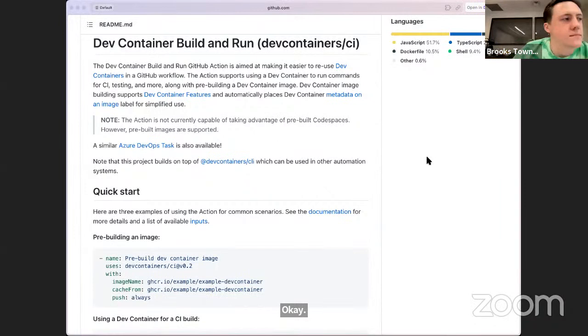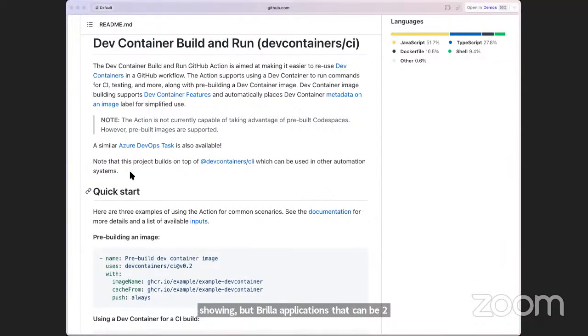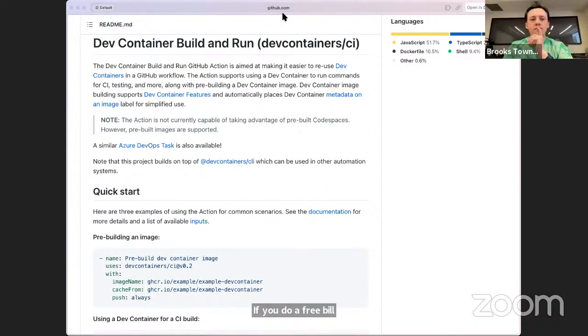And it's pre-built. So right now, when you go and get your dev container, it's Rust based, and so the compile is pretty slow. It's pulling in all your dependencies. Not so bad for the library that you were showing, but for a lot of applications that can be 2 to 5 minutes. If you do a pre-build and you supply that, it's already built. All that's already there. It's a larger image, right? So there's a downside for that. But if those certain parts aren't changing, or you just set it up to do it say nightly, it saves you a ton of time.